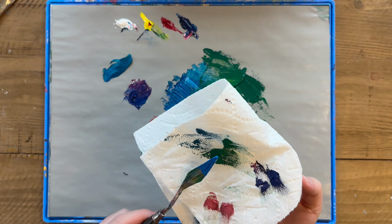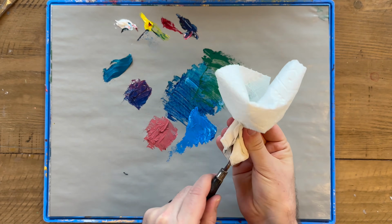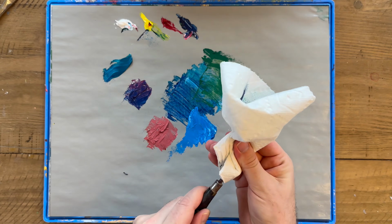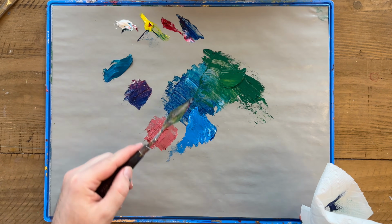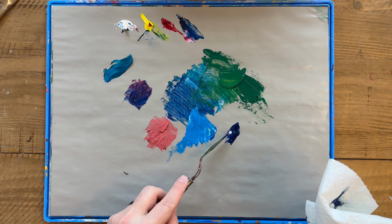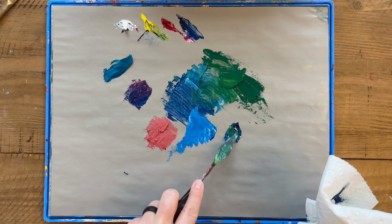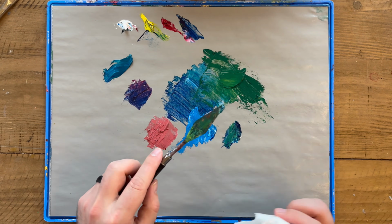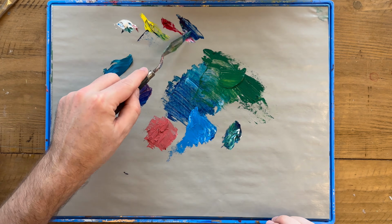Keep some paper towels or rags handy to get your palette knife totally clean before doing your next mix. This will keep your mixtures nice and pure. And get into a habit of wiping the palette knife before you go on with your painting. I'm prone to get pretty excited and leave the paint on there till it dries up right there on the knife.